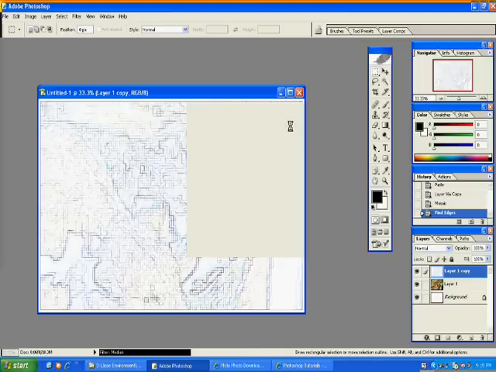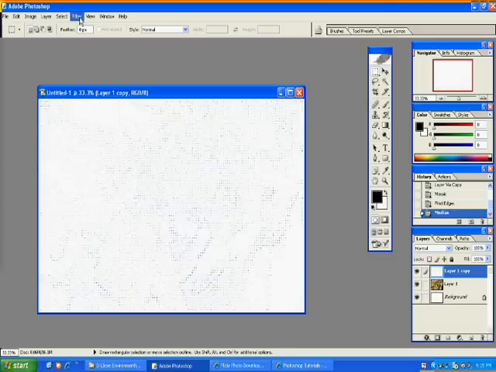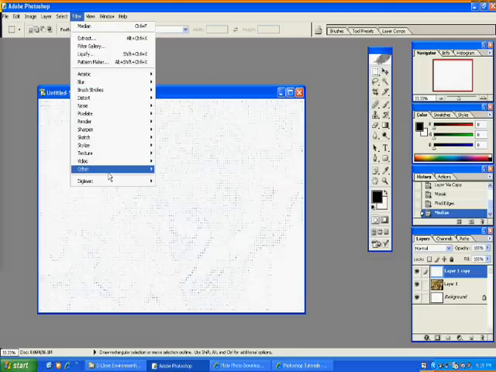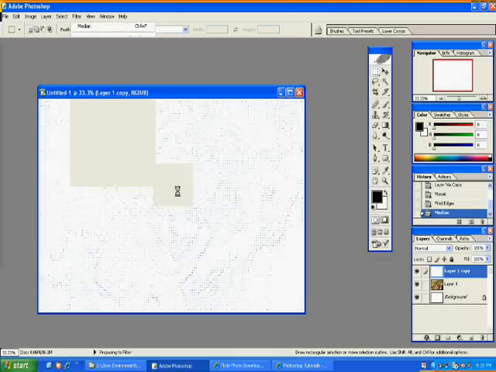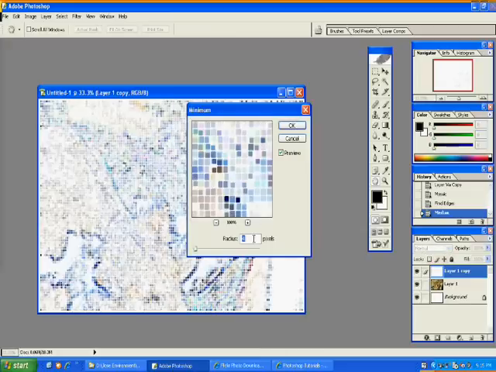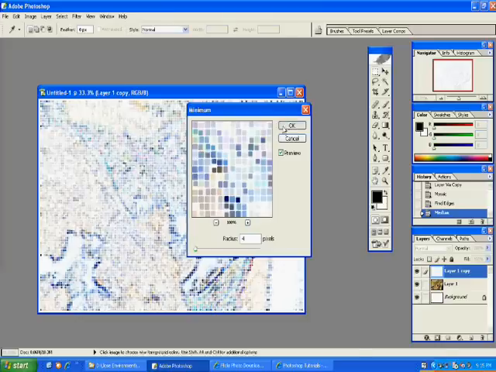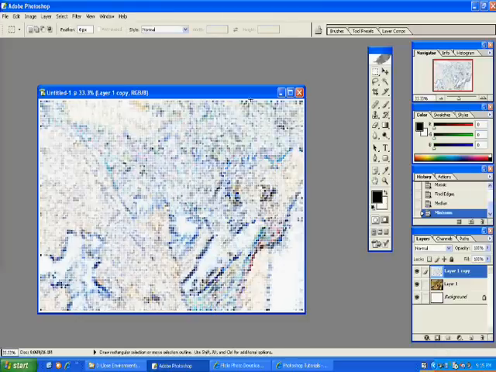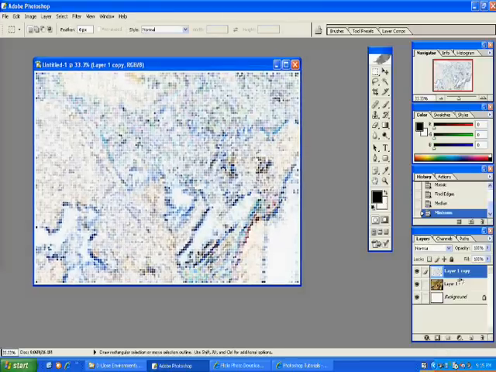Now the fourth filter that we're going to apply is the minimum filter. So going to filter, other, minimum. We'll set this to a size of 4 pixels, which is fine. As you see here from the preview, there's enough space between the blocks. That's what you're looking for. And the last step for this top layer is to invert it.